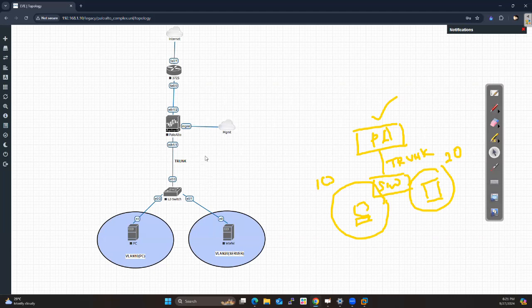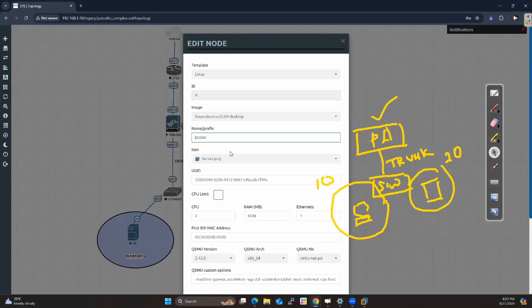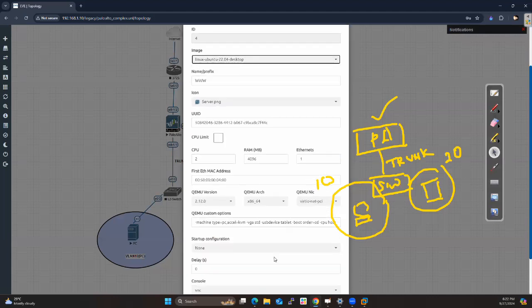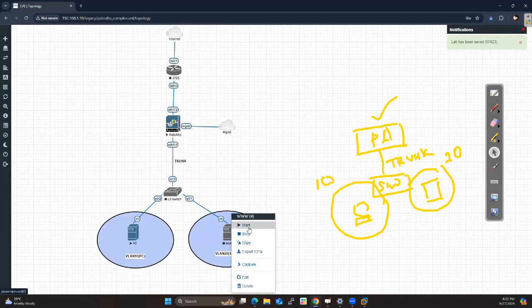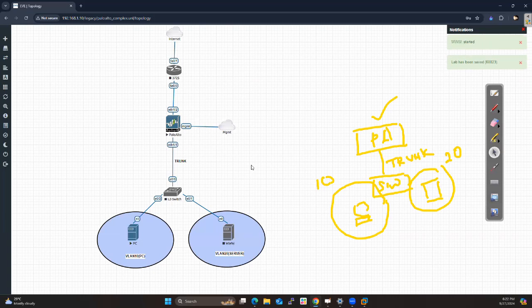So now we can start the VMs. Let's see the server. Let's start this.